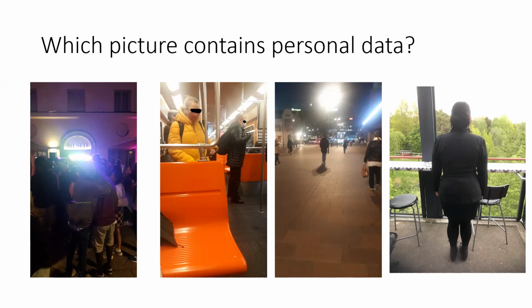And in the first picture on the very left, you see that there are people, but unless you're very close friends and you have seen them before in the evening already, you're probably not going to be able to identify them, right? Okay. If we go to the next example, would I not have put some black marks on the faces? Would you be able to identify these people? Would that be personal data? I see some nodding here. Yes, exactly. So here we would be able to identify the person because we would see their face directly. What about the next picture?